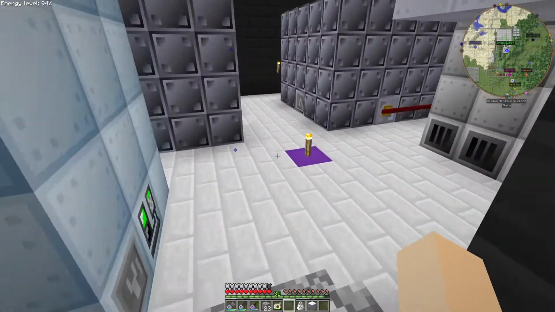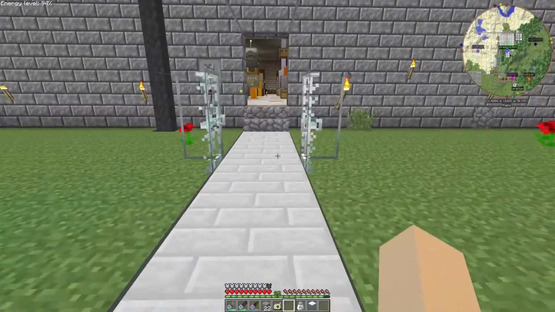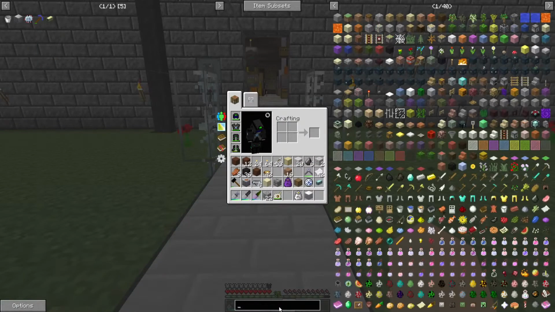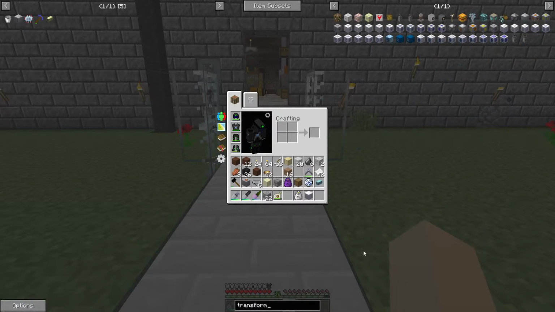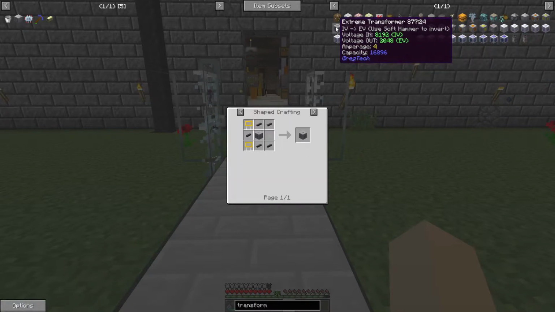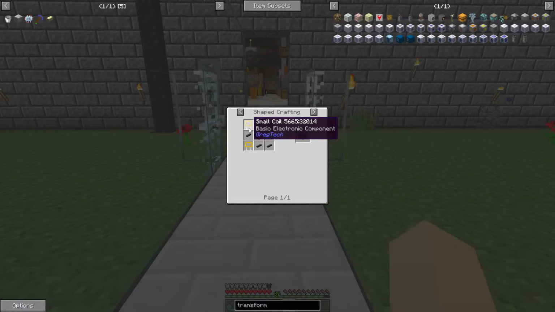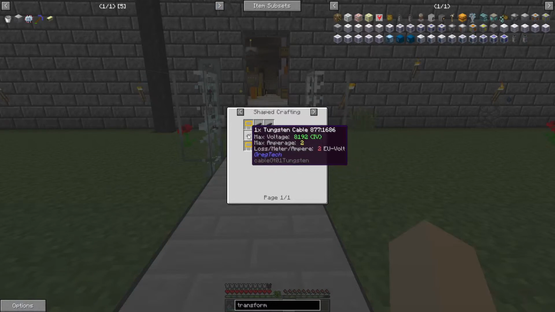Why can't I see the recipe for it? Recipe for what? Your Transformer. Oh, maybe I'm clicking on the wrong Transformer. IV to EV. So you need to make 2 small coils, an EV machine hull, and 4 1X aluminum cables and 1X tungsten cable.